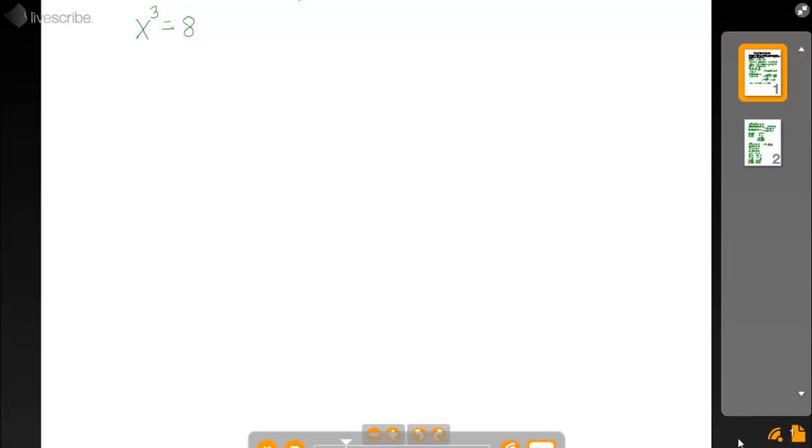Can you think of one solution? Well, there's an easy one out there that you probably already know. x equals 2 works here because 2 cubed is in fact 8. But what are the other 2? We can't stop until we have 3. One way of thinking about this is maybe getting the right-hand side equal to 0. x cubed minus 8 equals 0. Now, solving this polynomial equation has boiled down to finding the zeros of that polynomial function, x cubed minus 8 equals 0. We're looking for the zeros.